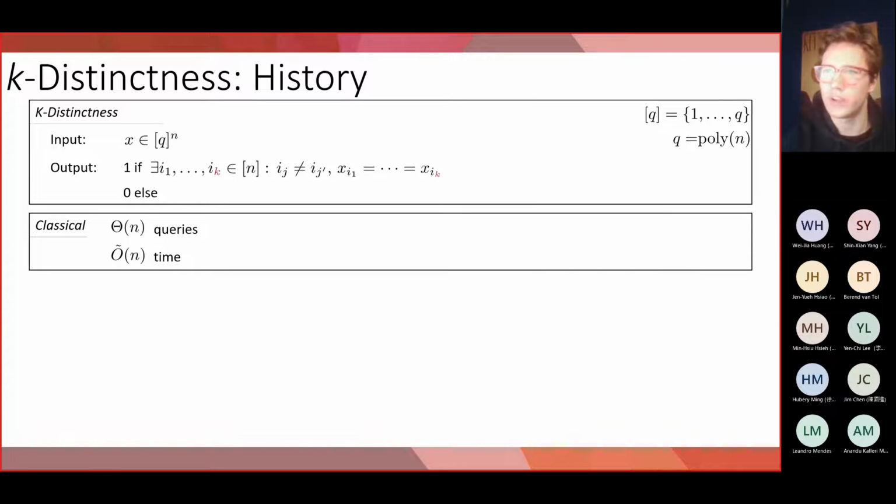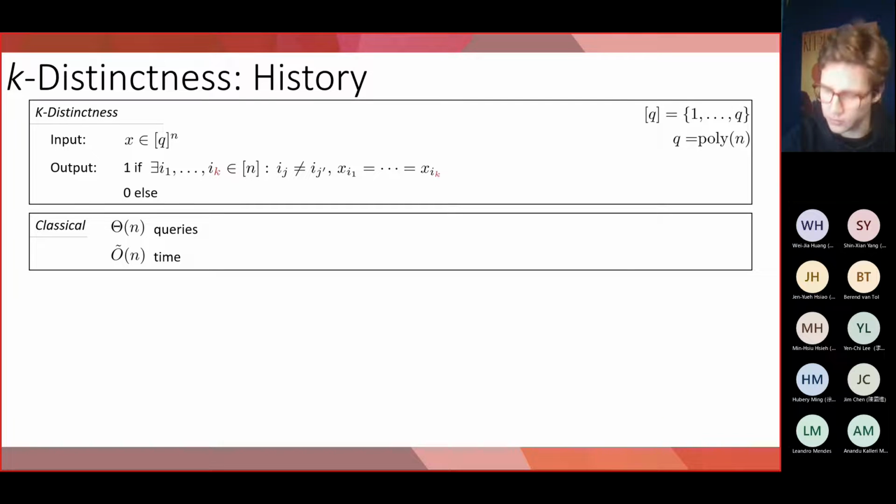We can generalize element distinctness to k-distinctness, where instead of deciding whether there are two elements that are the same in the list, we have to decide whether there are k elements the same in this list. This is a considerably harder problem, because there could be many elements that form k-1 collisions, but there might only be a single one, or even none, that actually extends to a k collision. So classically, you still have to basically query everything.